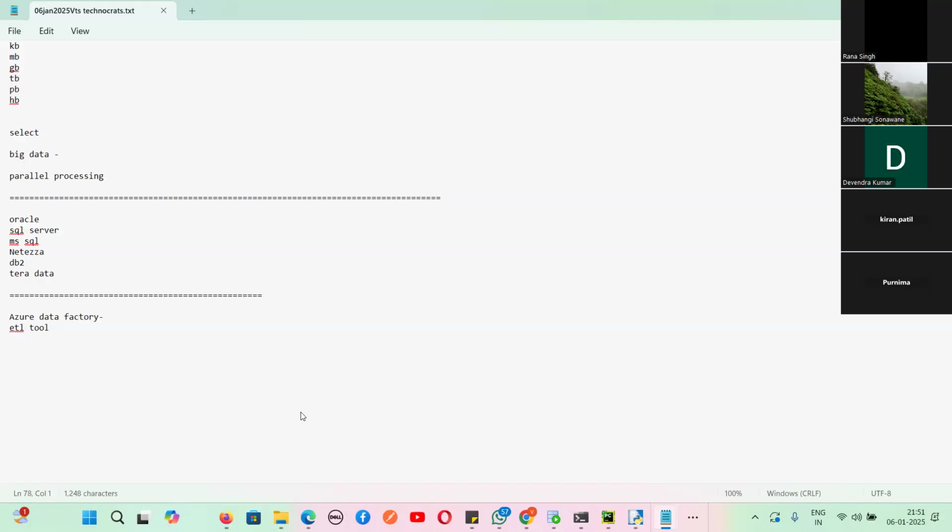But as I told you, we are mostly targeting the cloud platform. We will see how Azure Data Factory is used to load the data and how to check the status of the runs. There is something called a pipeline. Pipeline means a kind of task in Informatica, so I will be comparing them for you. In Informatica we call it a task; in Azure Data Factory we call it a pipeline. Both are loading the data.